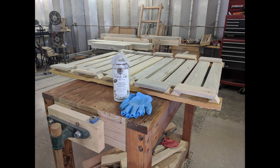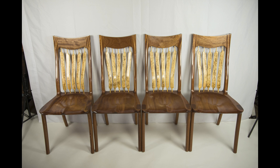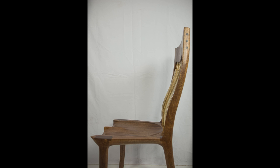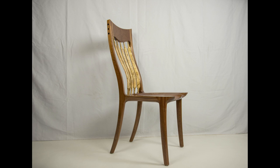Next is a beetle kill kids' bed by Eric, made from Colorado-source beetle kill from Mountain Heart Woodworks in Elizabeth, Colorado. It features mortise-and-tenon joinery, flush mount bed rails, and is finished with tung oil. Last this week are a set of Maloof-inspired dining chairs by Brian. He used mahogany for the main part of the chair, spalted figured maple for the back slats, and African blackwood for the plugs. All the back slats are continuous grain matched. He started with two mahogany boards around 12 inches wide and 17 feet long and had no scraps left over. Brian also has a few videos on his YouTube channel showing the making of these chairs, so you definitely want to check those out.